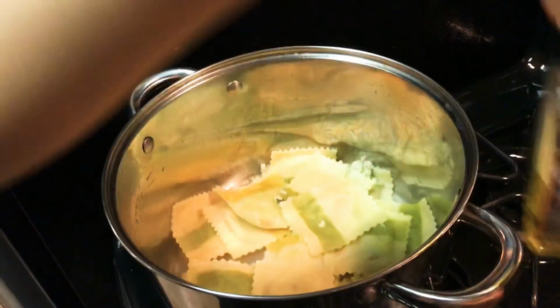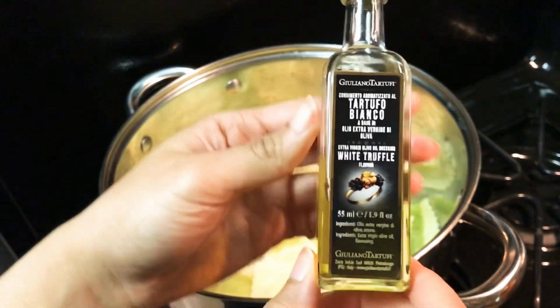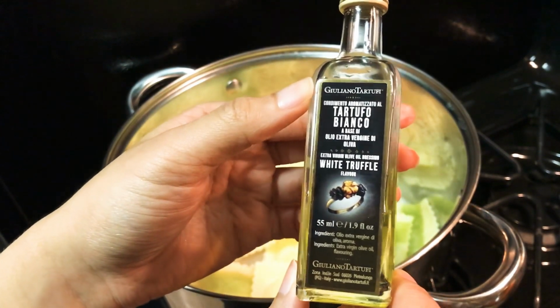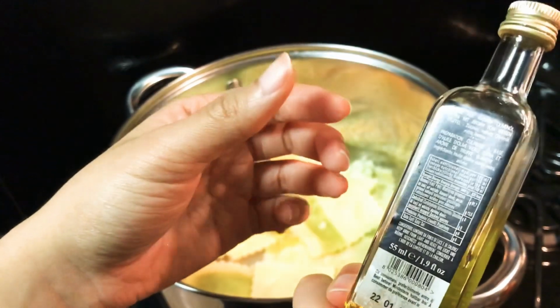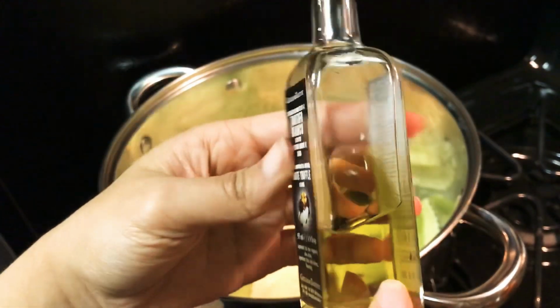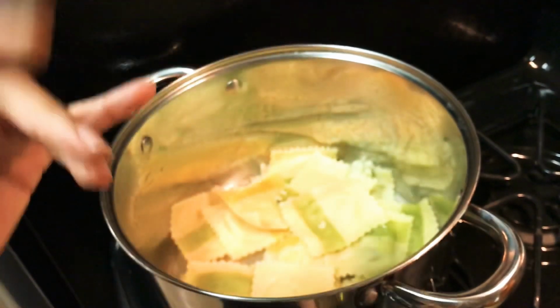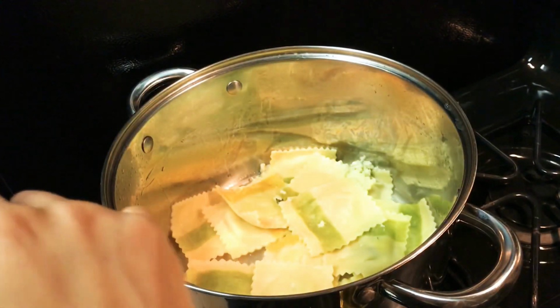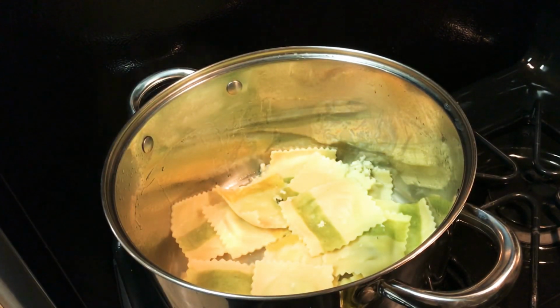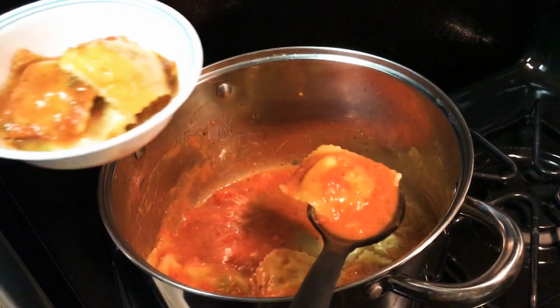Another thing that I use is this white truffle tartufo bianco olive oil that I actually purchased in Italy in Florence from a truffle store. I just love the flavor that it adds. It gives it an extra, I don't know, oomph or whatever. So I'm just going to put this in. Looking good right now.